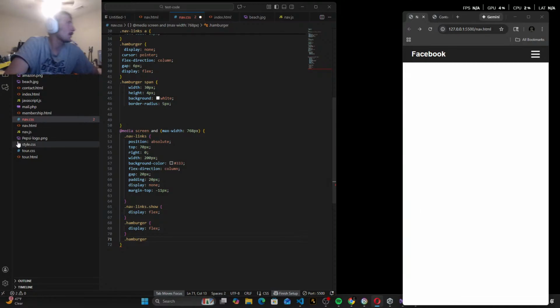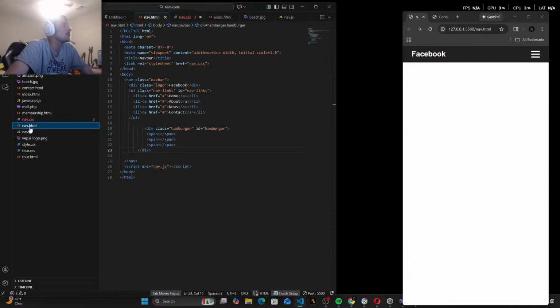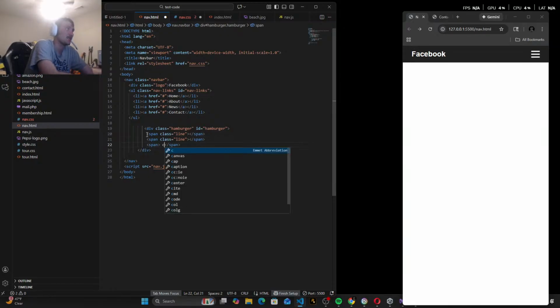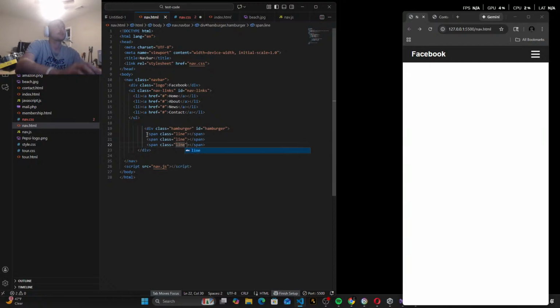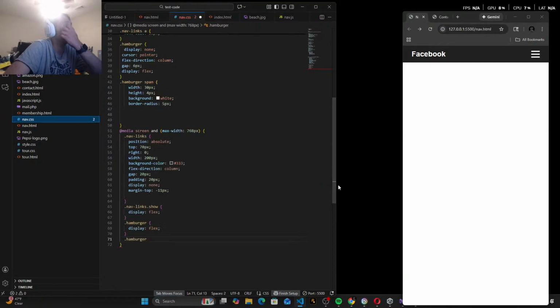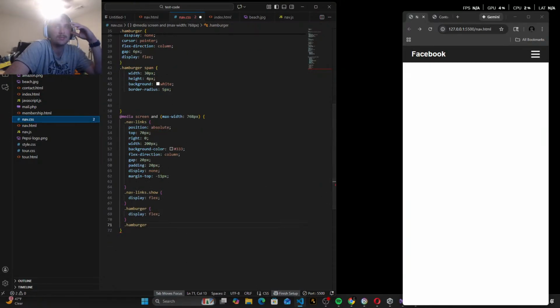So I think the way we can animate it is I think we have to come into here. We have to give all these a class, unfortunately. We could say like line. Maybe we can say line for all of them. I think. We can say line for all those, right? Man, I'm trying to remember how to do this.